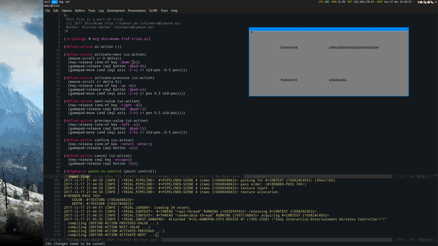Okay, so it doesn't seem to work right. I can navigate upwards and downwards properly, but not within the group as I should be able to. Why not?